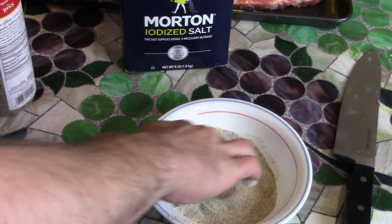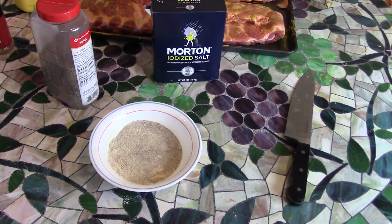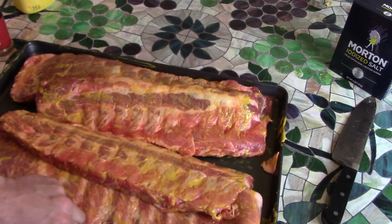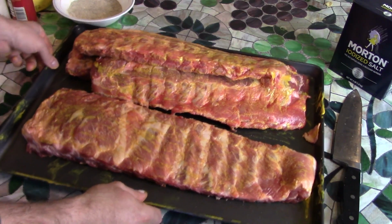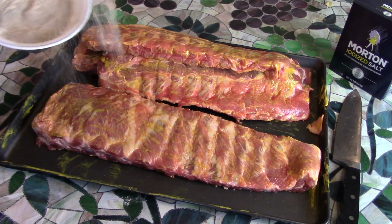Oops, off camera. Okay, so you just give it a little mix, make sure it's all combined in there good. And then this is pretty much self-explanatory, it's what I call rub. When you do this, I like to just dust it heavily on. I'll just do an example on one, and then I'll do the other 3 off camera so it doesn't take forever. But I like to put a very healthy amount on there.